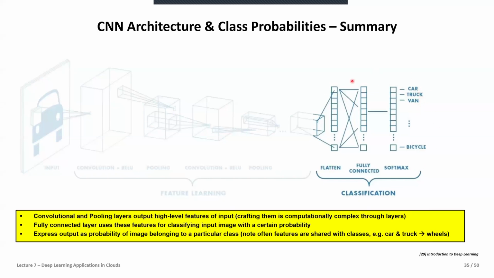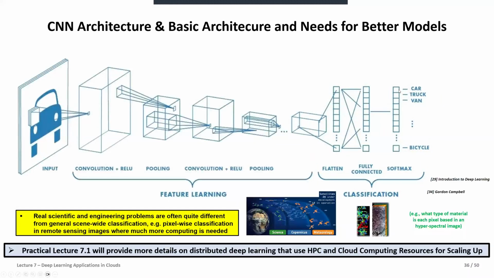So this is still needed to learn a network like we have done before, but instead of crafting these features, we basically let the machine do this for us. Like the wheels I was saying, which would fire for a car, for a truck, but for a car also many other features will fire. That's why in the end the fully dense network will come to the conclusion, from the probability of all the fired features, that it is most likely a car. And you can go on and on.